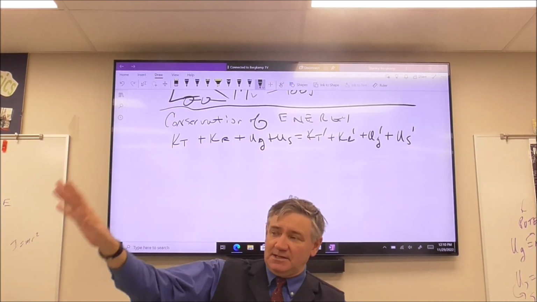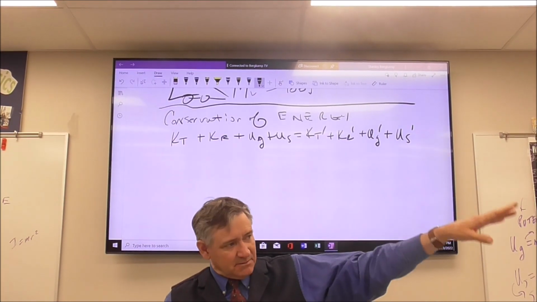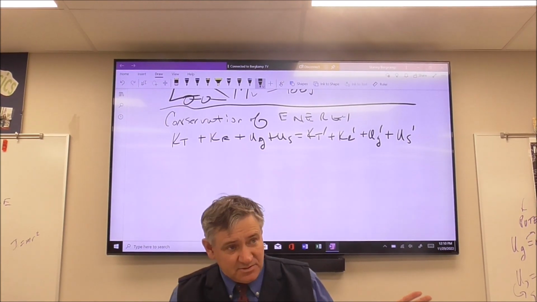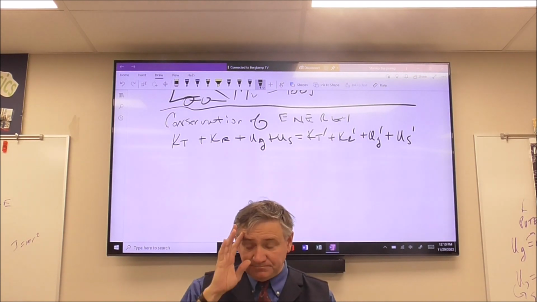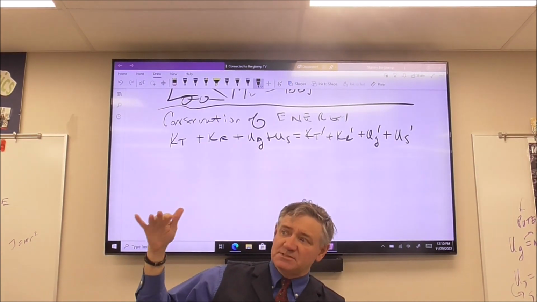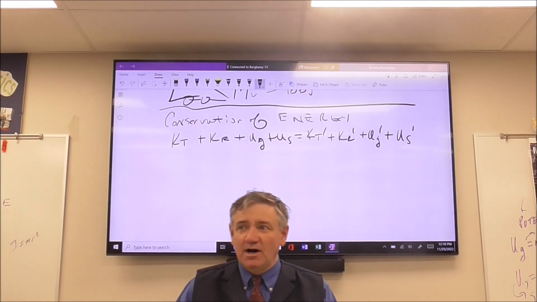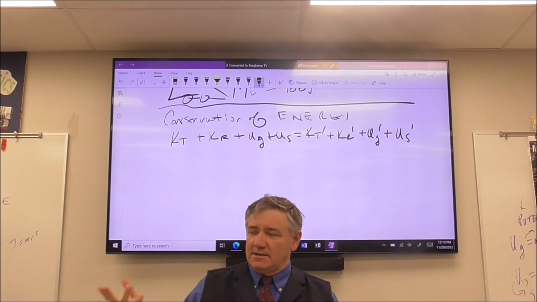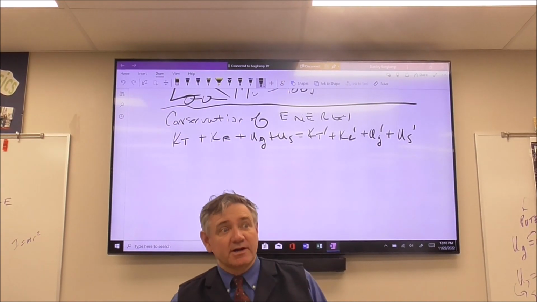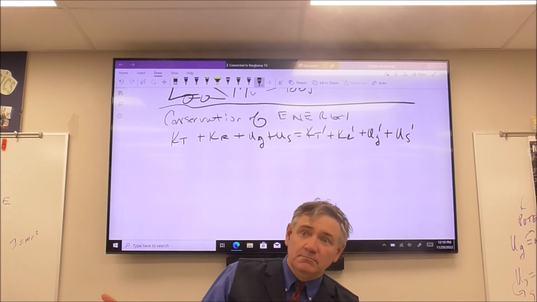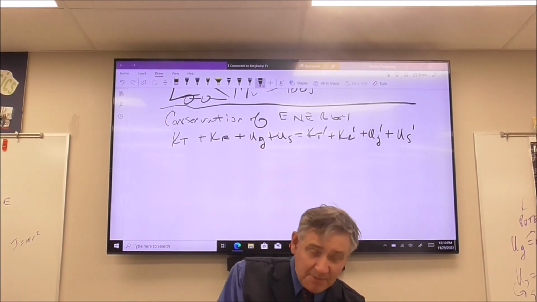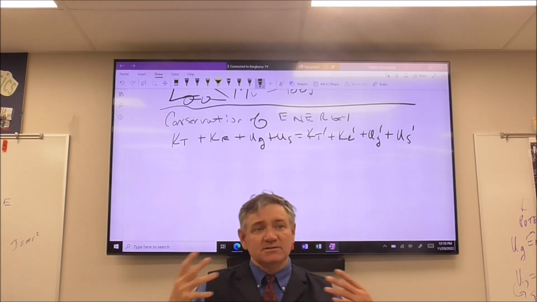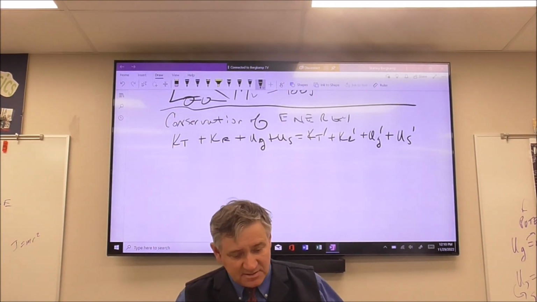But here's the basic idea. Just like with momentum, the sum of the momentums before has to equal the sum of the momentums after. The same thing is true of energy. But the problem with energy is that it has all these different forms. You can have UG, you can have US, you can have rotational, you can have translational. So momentum is a one-trick pony. It's a good trick, but it's just momentum. Energy is much more complicated because you can have all the different types of forms. But no matter what, it's still the same idea that this energy has to be conserved.